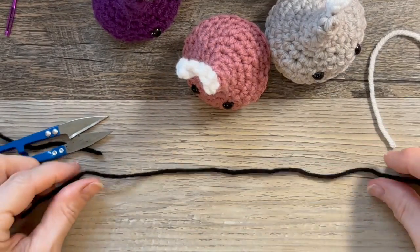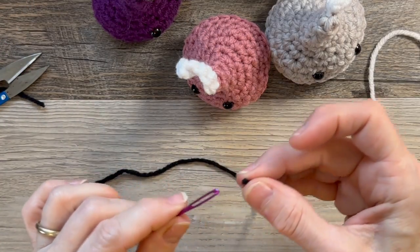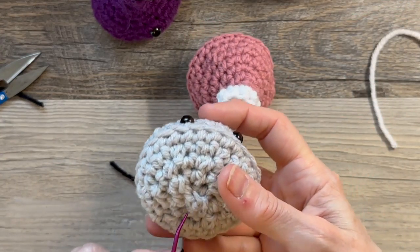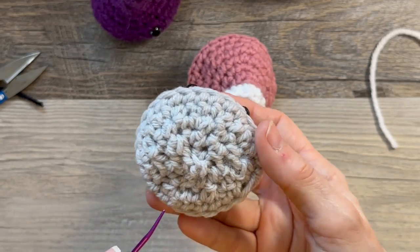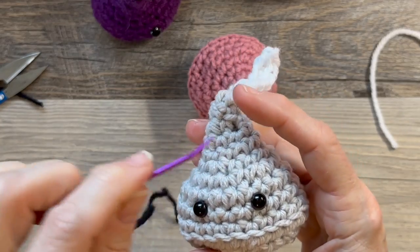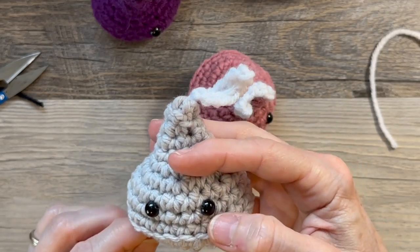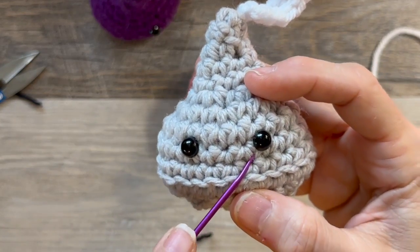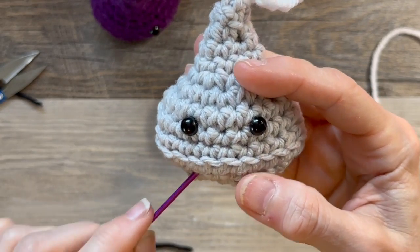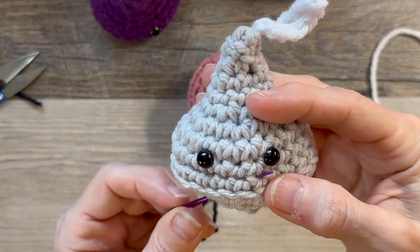So if you want to do a smiley face, take about 12-14 inches, string it up, and pick a spot that you can make sure you can come out of without catching fibers. Okay, it doesn't matter if it's in the back or wherever. You can even do it up in the top. It doesn't matter. So I think I'll just pick random. Now I'm going to come up. I'm going to utilize 3 stitches here. Okay, so I'm going to come up down here, wherever. Okay, I'm going to come up here. I'm going to come out.